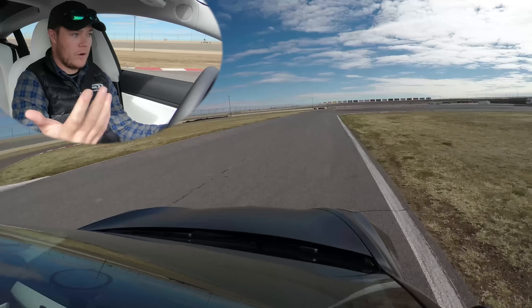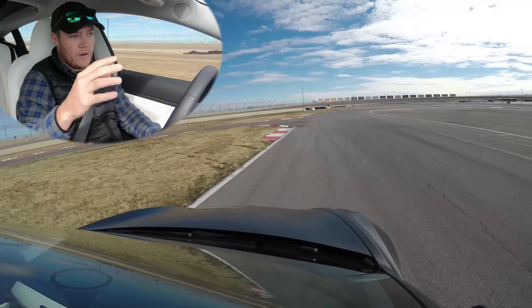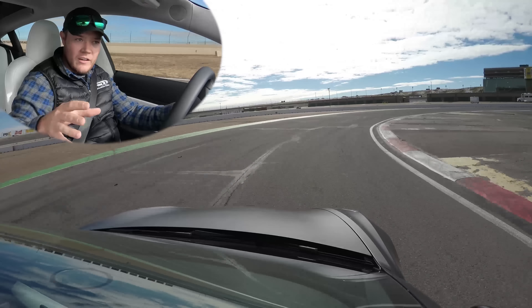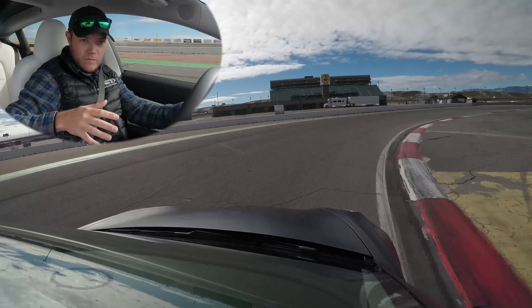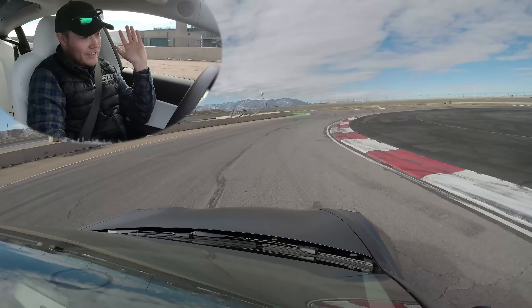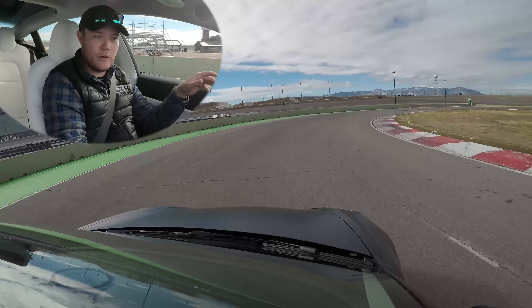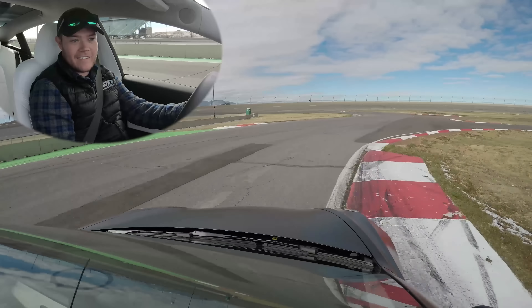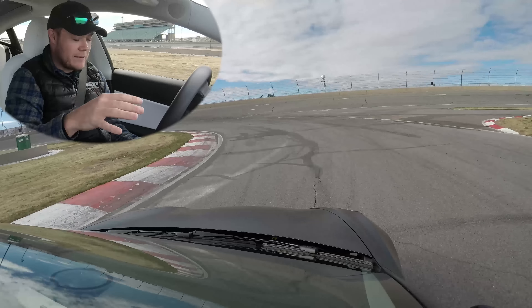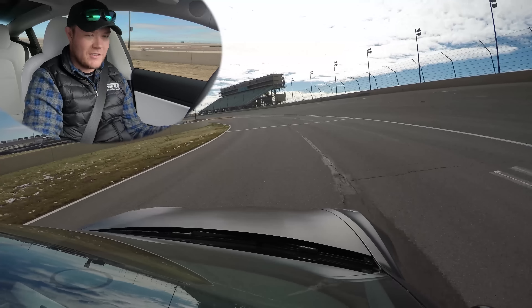Even right there you don't need to be on the brake and it starts decelerating — that in itself really helps during that pedal transition phase. Normally in a combustion engine as I'm transitioning from gas to brake, there's very minimal engine slowing going on. But here, it's keeping that nose planted as we work through the corner, keeping that weight on the nose so you can really hug that corner tighter. Just lifting off the gas, it's moving enough weight to the front end to give more front bite — it kind of eliminates the need for left-foot braking.